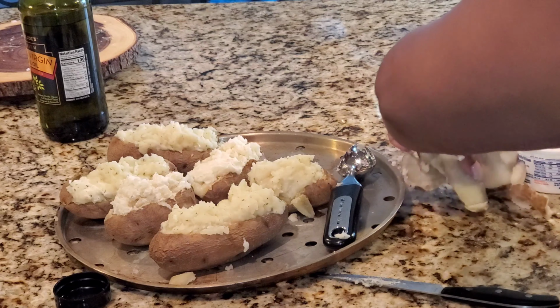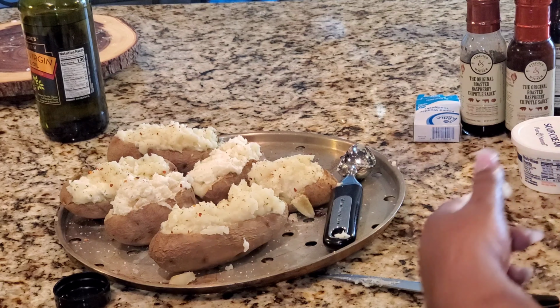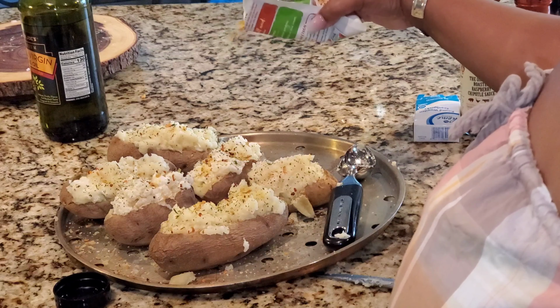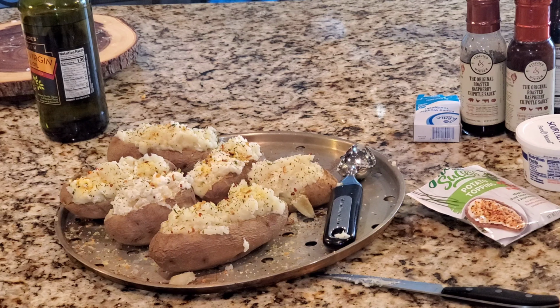Now that I have that done, what I'm gonna do now is sprinkle a little salt on these babies. I'm gonna put a little red pepper flakes just to make them look good. A little parsley flakes on top of them. What I like to call potato topping, and you can get that from any of your grocery stores. So I like to put those on top, and now these babies are ready to go on the grill. That's it. I'm about to show you what the grill looks like.